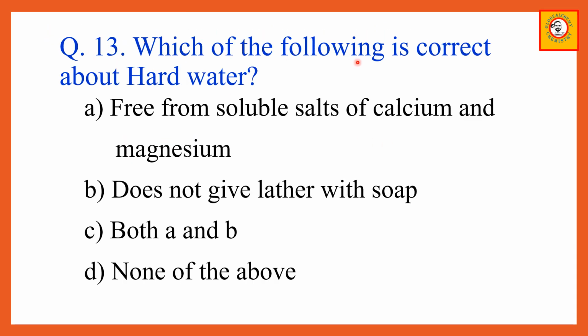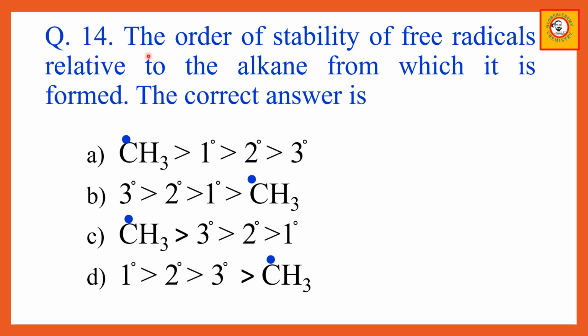Question 13. Which of the following is correct about hard water? The answer is it does not give lather with soap. Question 14. The order of stability of free radicals relative to the alkane from which it is formed. The correct answer is this one. This is due to hyperconjugation.